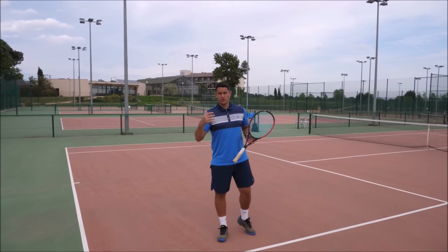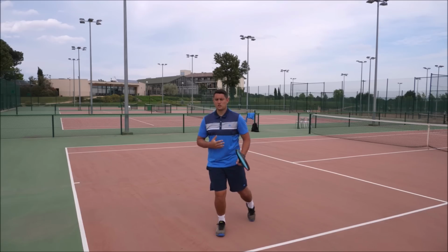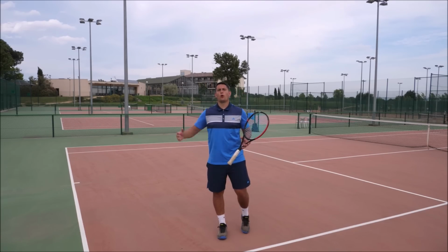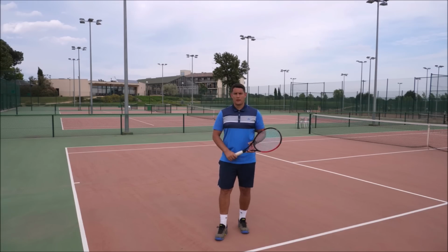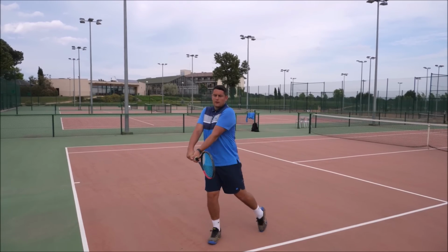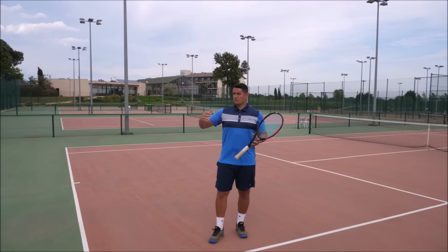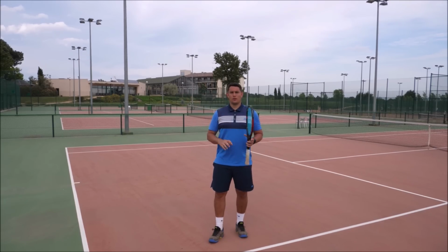If I go too early onto the right foot, if I do this, now my weight has already shifted onto the front foot. It's going to be very hard for me to actually follow the ball and produce a lot of power on that shot, and more importantly, weight of shot. Whereas by loading up on this back leg, now I can then step in through the contact zone, then this creates that heavier shot, and it makes it much harder for my opponent to attack that ball because of the weight of the shot.